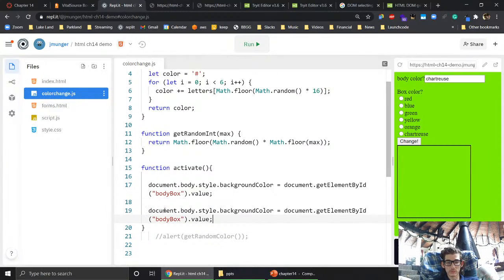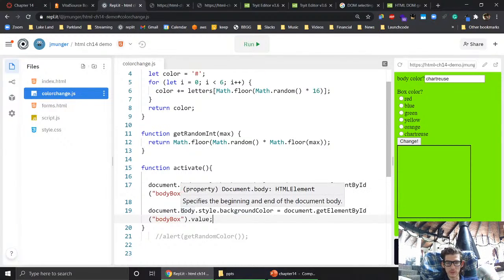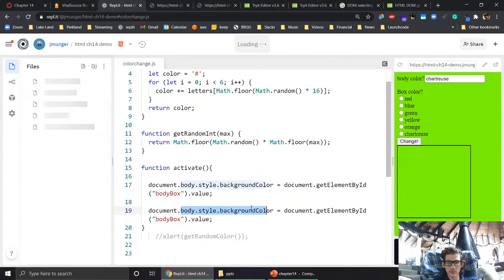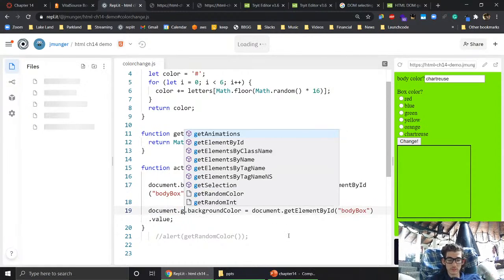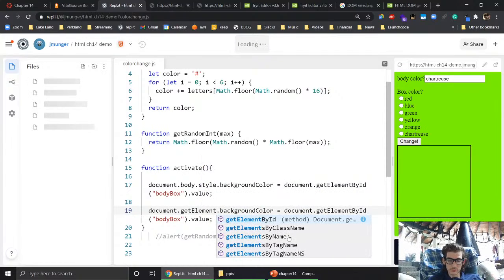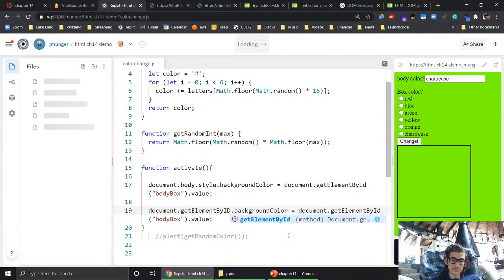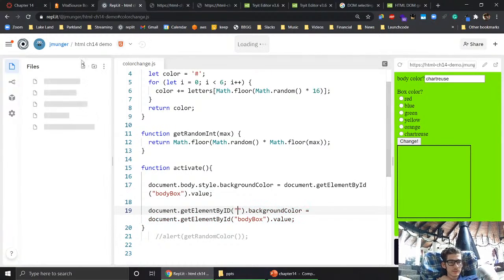So what we're going to change needs to be on the left. So we no longer want to change the body. We want to change getElementById. And what was the ID that we gave to that box?